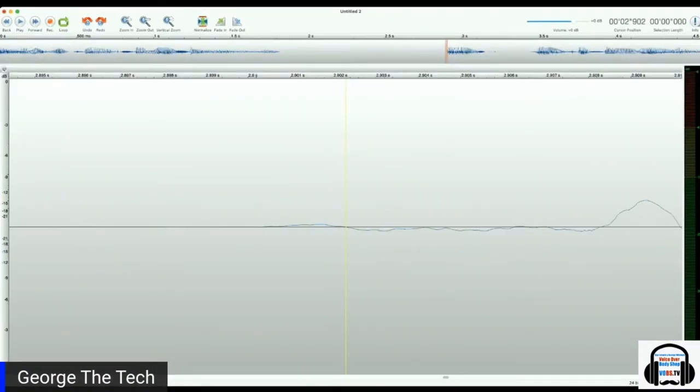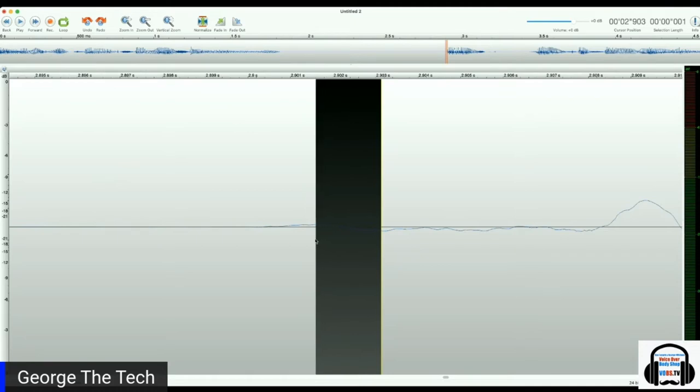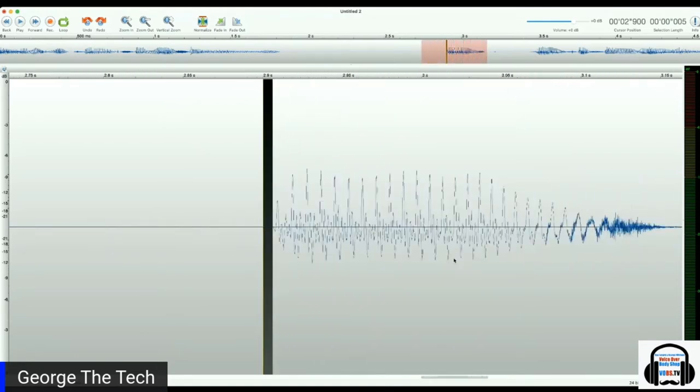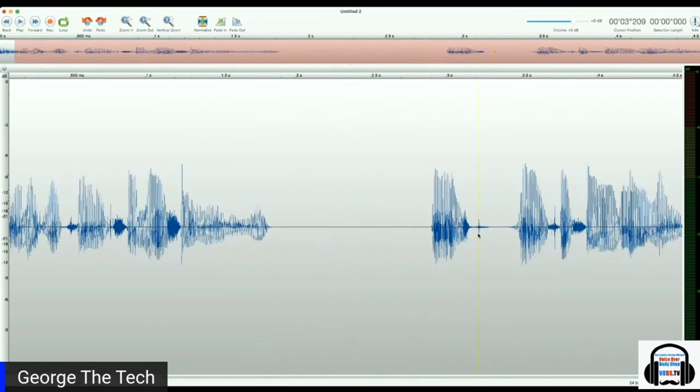Well, here's one more secret. If you're using Twisted Wave and you have the select mode called auto extend to zero crossing, it does it for you. So when you select this range right here, watch what changes. What it's done is adjust the selection so that when that edit happens, those two meet at the zero crossing, or as Dan is calling it, the nominal line. Same idea. And you're looking at this going, well, wait a minute, I didn't want to make a selection that long. Folks, that selection is 5/1000 of a second. It's a very, very short period of time.